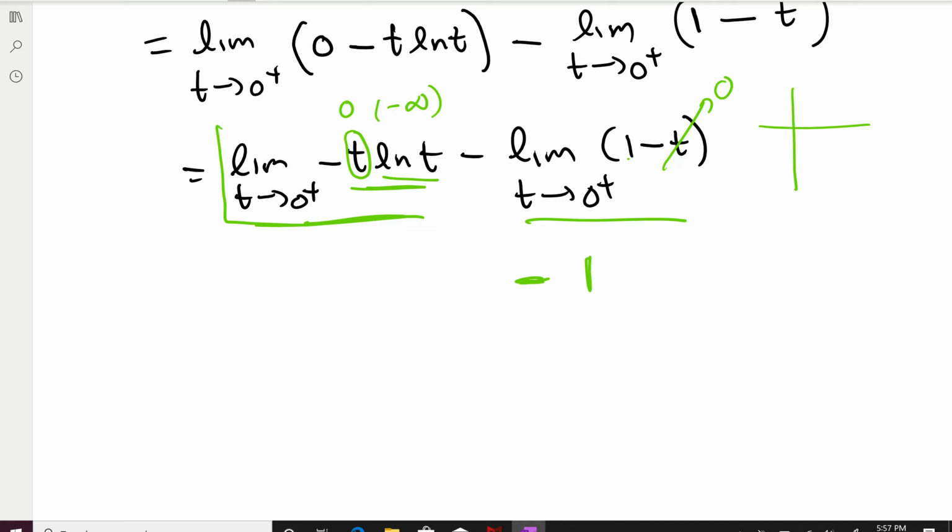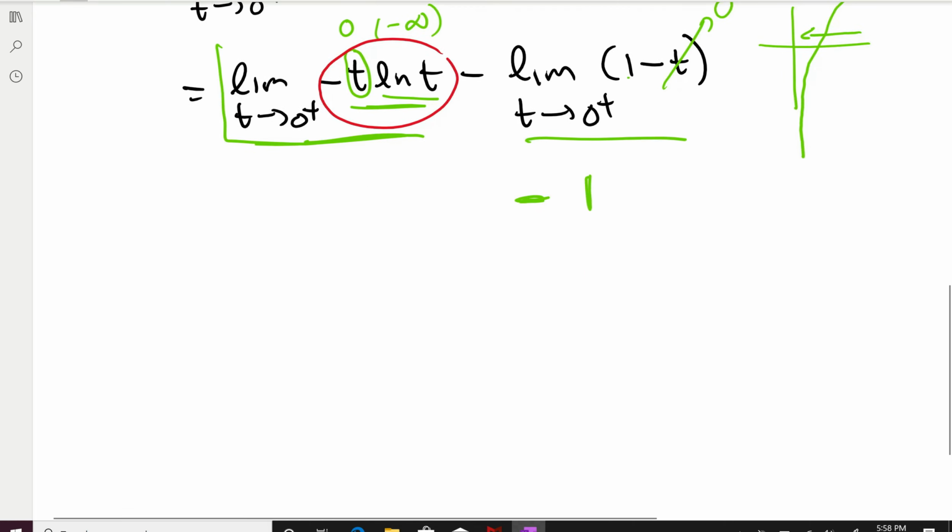If you remember the graph of natural log, okay, this is how it looks like, okay. I'm not the best artist, but I will do my best. There's a vertical asymptote at x equal to 0. So when t gets closer to 0 from the right, the function goes to negative infinity. Okay, so how are you going to find the limit if you have an indeterminate form here? Well, we can use L'Hopital's rule. So let me show you.